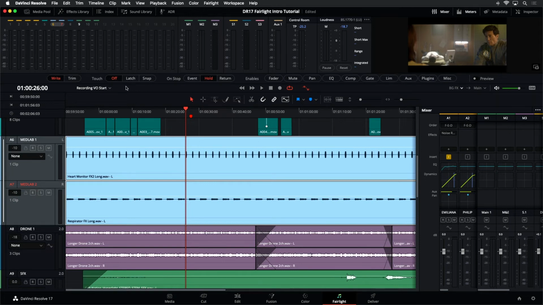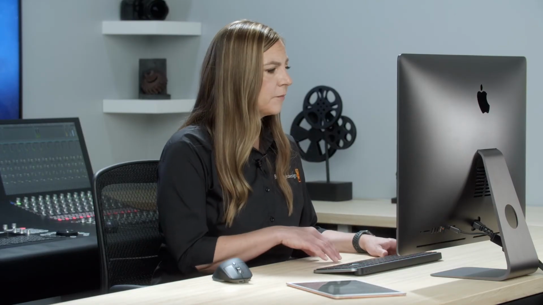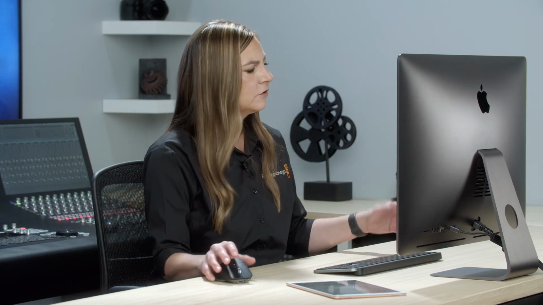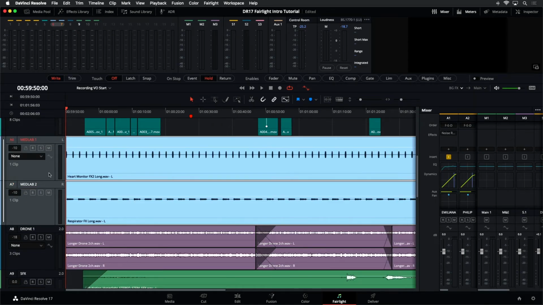And there are different controls so that it will latch on to every move you make, or snap back, and so on. All of these different controls you can choose to use depending on what you're trying to do. For this example, I'm just going to quickly do 3 different types of automation on the MedLab tracks. First, I'm going to automate the fader. Then I'm going to automate the pan, where it is in a position between the speakers. And the third thing is I'll automate a plug-in so that we can see all 3 of those. So let's just try it. And along the way, I can show you which automation tools I'm using.